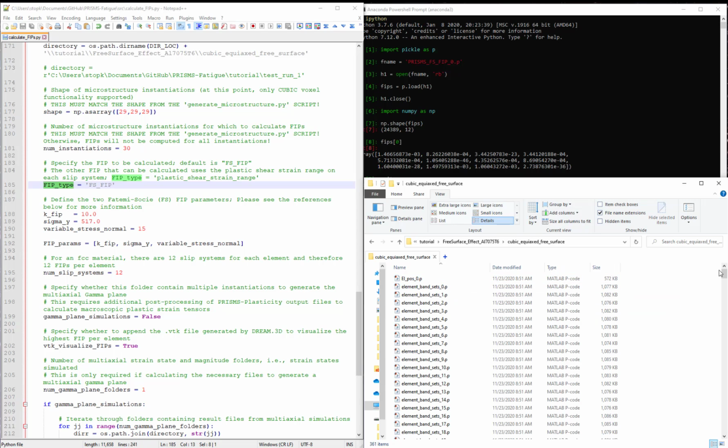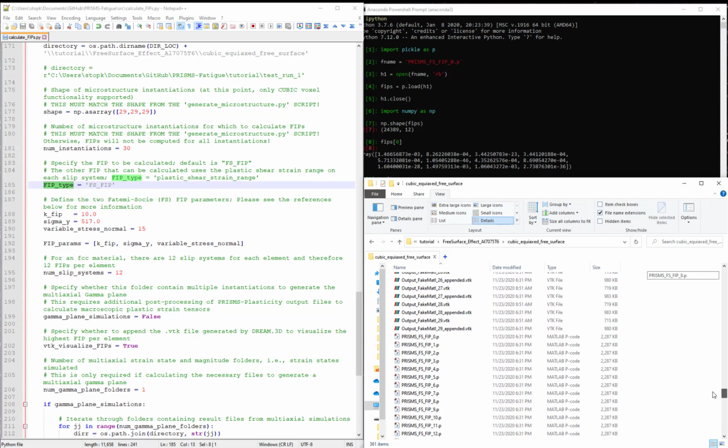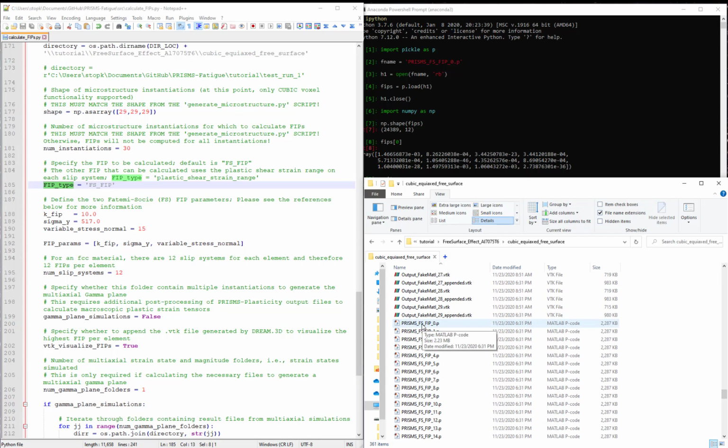So the one we already made, we have this file, prisms, and then fs_FIP. So if we ran the FIP that was called normal_stress, then we would have prisms_normal_stress_0.p. So that's very useful because we could create as many pickle files with different FIPs as we want.